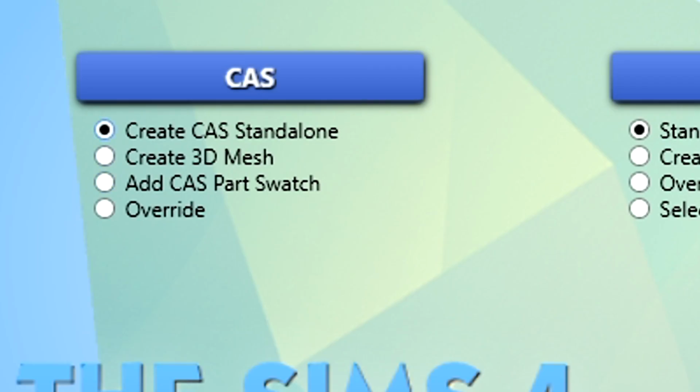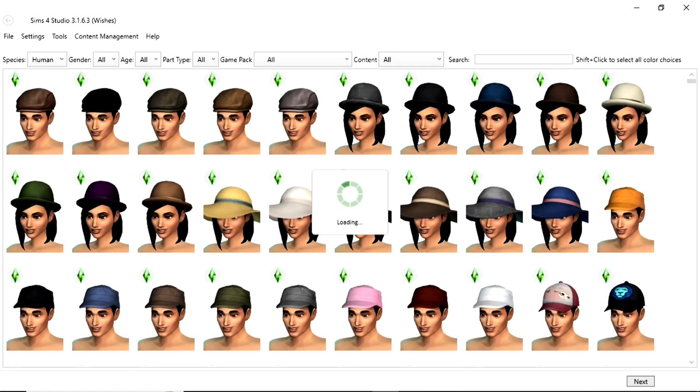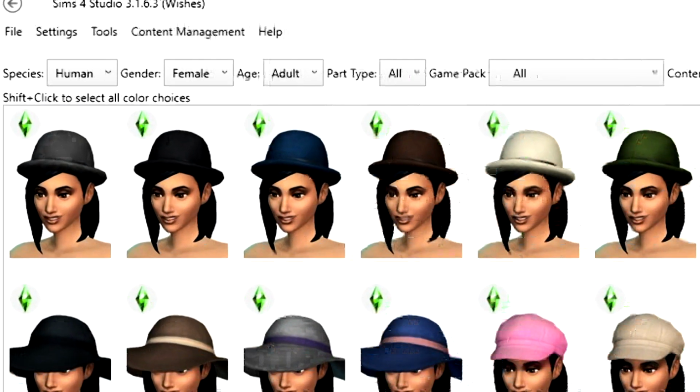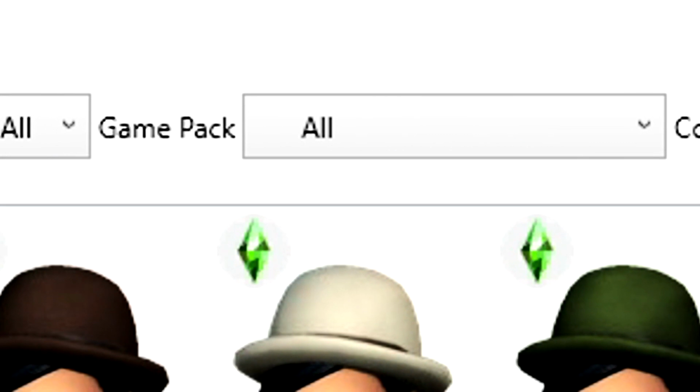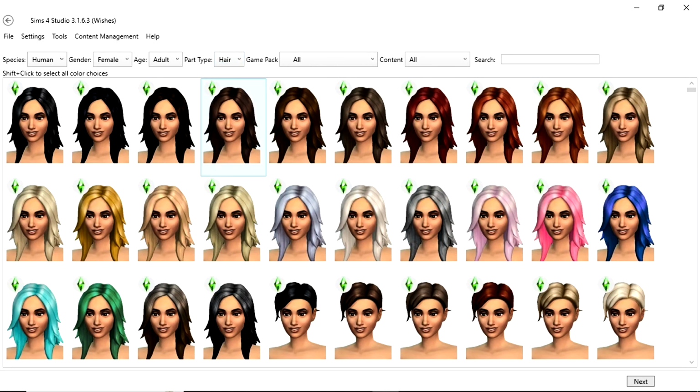Now we have a few buttons under CAS, a lot of them just stand for themselves. If you want to edit somebody else's creator sim item and just add a swatch, you can click this one. But for today, we're going to create a brand new 3D mesh. And then once you've selected that, you go ahead and click create a sim. And wow, a lot shows up. It can get confusing. But luckily we have some filters at the top, and me myself, I am a hairstyle creator. So I'm just going to go ahead and select hair. And then it kind of just cuts everything else off so I can focus on what I want to create.